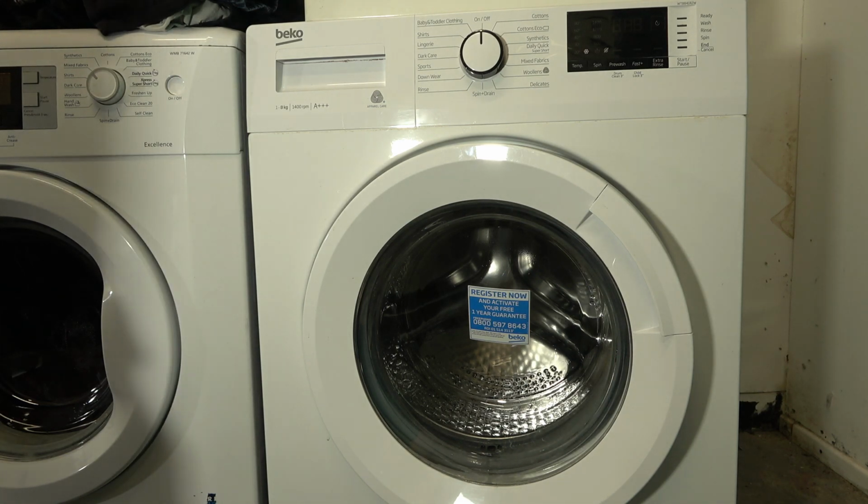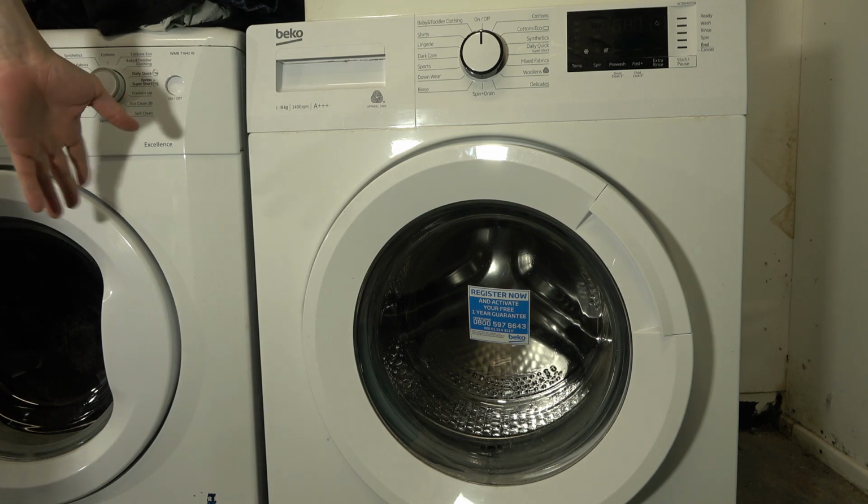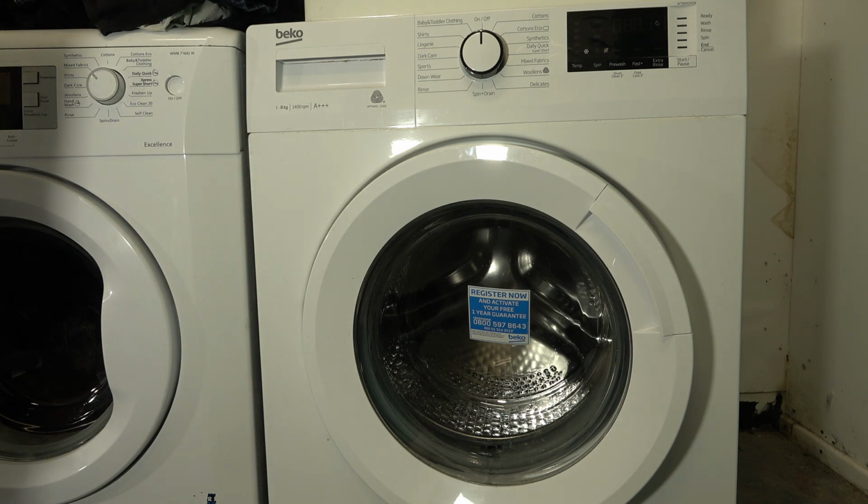However, and there's another however, they have also improved the programming, I think, over the old one. Especially the one right next to me. This one right here is getting on now. But they actually put more water in on the rinses than the old one, which meant that it gave better rinsing results. That's why the Super Short only had one rinse, but because of how much water it used, it doesn't matter. It seems to have done the job.